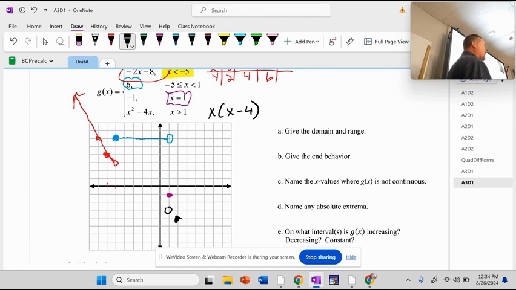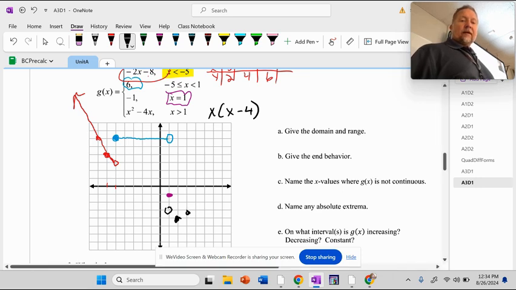Like, oh yeah, that's the vertex. That's why it dips down. And then when I plug in this value, 1, 2, 3, I get that value again. I plug in 4, I get 0. All right, so here's the parabola situation.